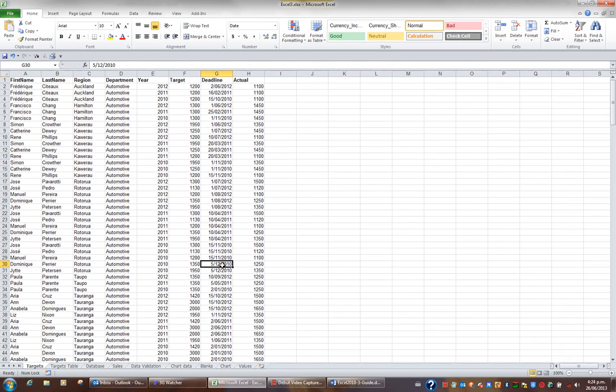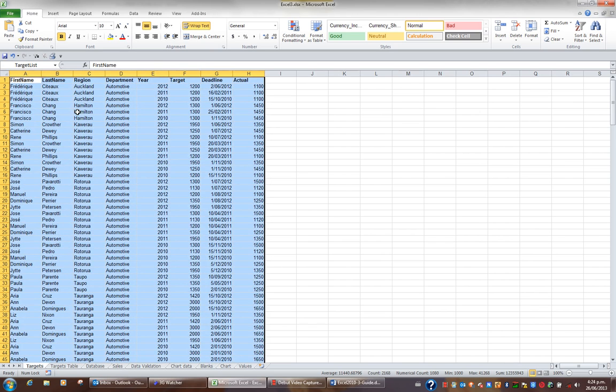An advanced filter requires 3 steps. The first step is to make sure that you've named the list or the database. In this particular case, I've already named my list, and my list is called Target List. So I'm going to hit the drop down on the name box and choose Target List. So this is the list I want to filter.